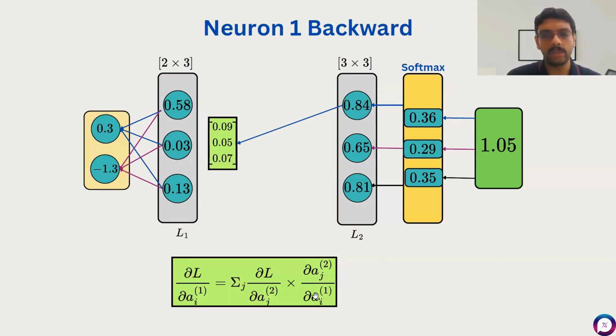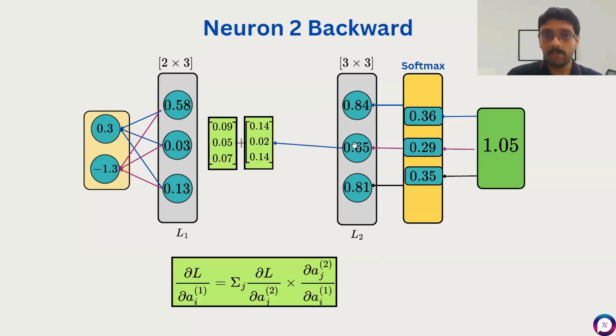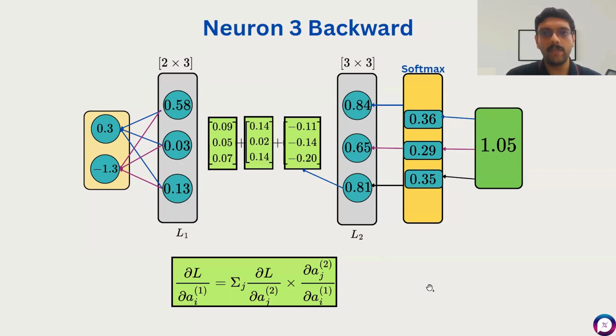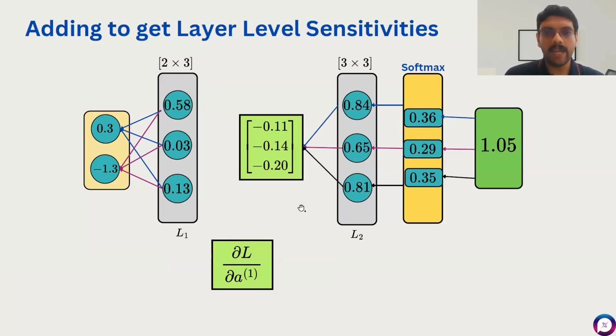Using chain rule, same principle. This neuron will give you the same, right? It will give you the sensitivity with respect to these 3. And then this neuron will give you the sensitivity with respect to the outputs of these 3. Once you get that, you kind of sum them up. You can either pass them individually through, do the backprop and sum it later for the parameters. But what we can do is for that layer now, this is the contribution. We sum that up, and now what we have is the sensitivity of the loss with respect to the outputs of this layer, A1.